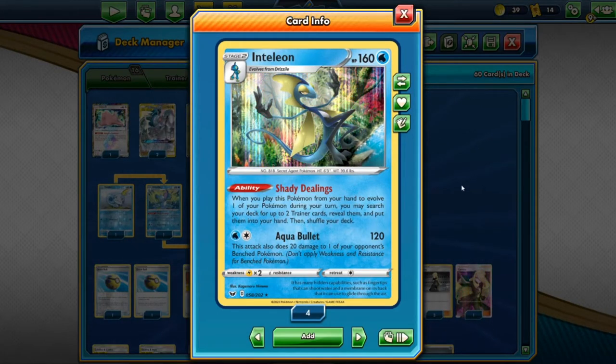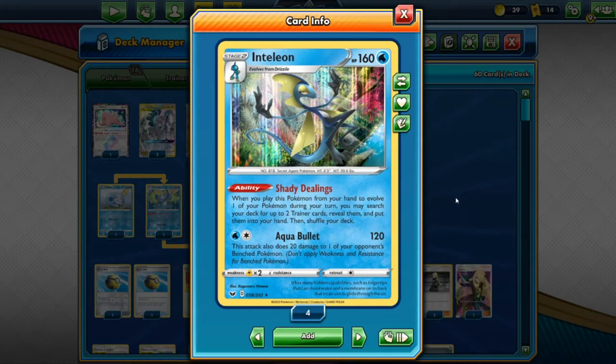Also, Aqua Bullet for 120, one water, one colorless, does 20 damage to one of your opponent's bench Pokemon. This is literally here just in case you run into, say, I don't know, Keldeo or a load of Ninetales, but more specifically Keldeo. Anything that counts as GXs. So, yeah, might want to keep track of Inteleon.